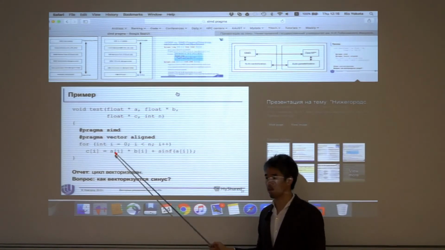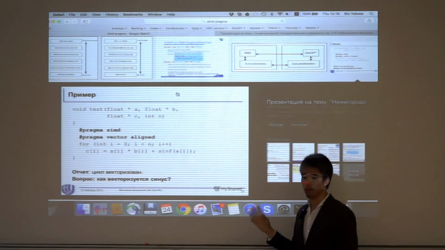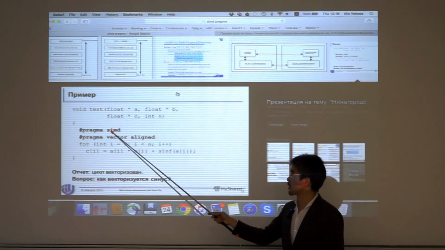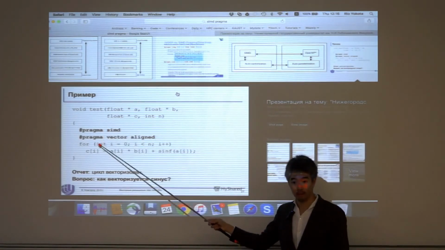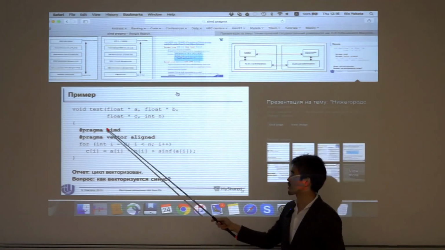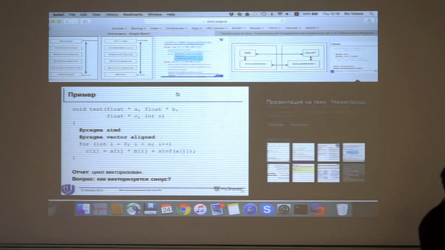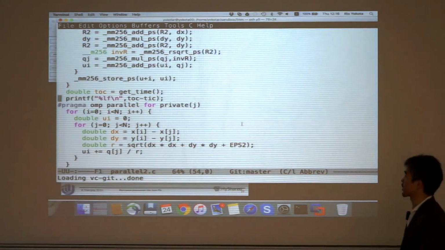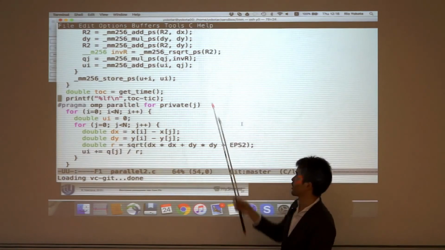Intel compiler for an Intel chip can figure these things out better than trying to do it with GCC or a PGI compiler, for example. So you can first try this one. If it doesn't speed up, then you have to go manual. But first try these pragma SIMD and pragma vector aligned, because it's easier. And yeah, this is the short version of vectorized code. If you want the long version, you need to do this one.